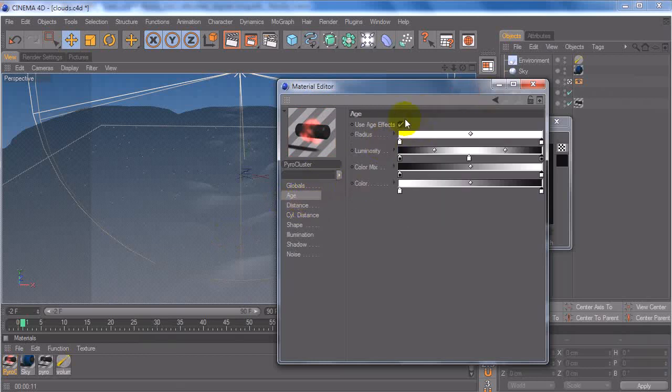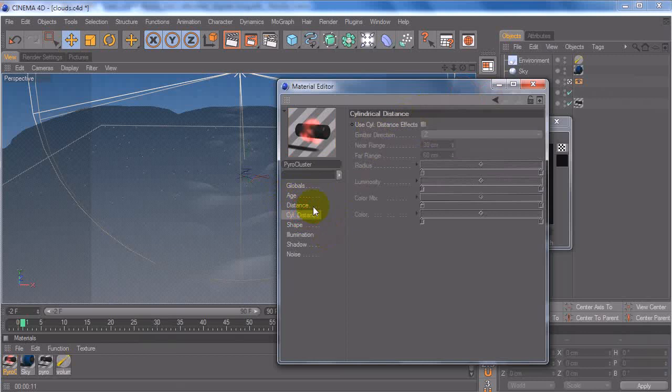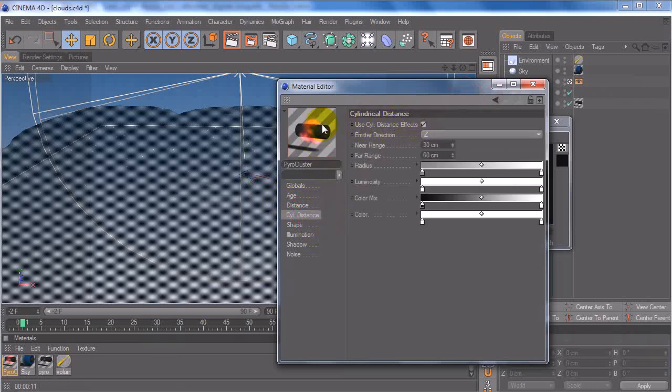Okay, let's go into cylindrical distance, which is like distance, only this time imagine, let's say, an invisible cylinder around our emitter, and the further away our particle is from that, that's what affects our radius, luminosity, color mix, and color. We can also change the emitter direction, and again edit our near and far ranges.